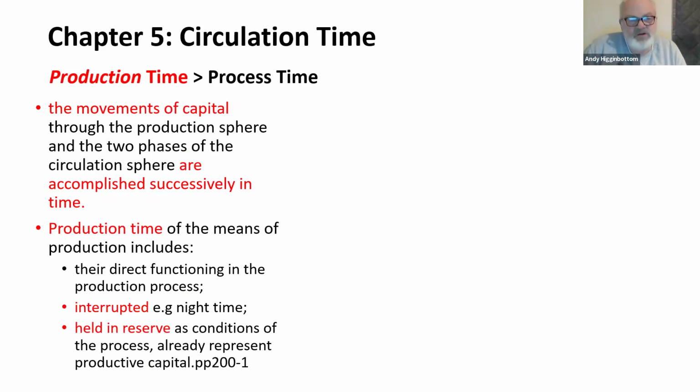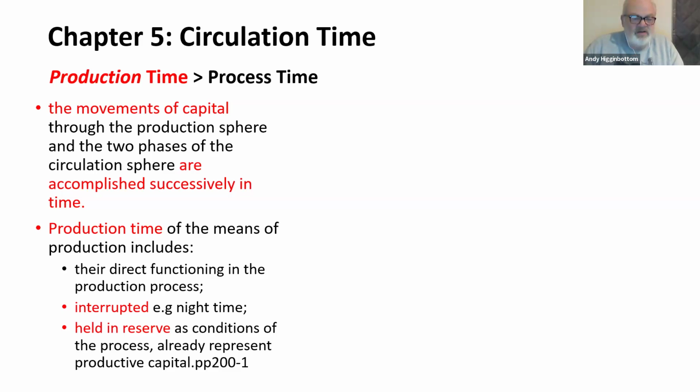The first step is, well, there's something less than production time, which is the time in which the capital is actually active. There's an active capitalist production process. So you think of a factory, which maybe they don't work all the time. Maybe they don't work at night. Maybe they don't work at weekends, right? So the capital is still held. It's still part of this productive capital phase, but it's not active in the production process.